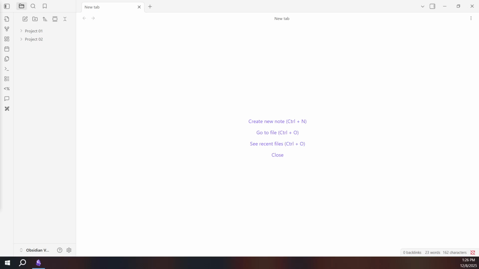In today's video, I'm going to teach you how to link and organize notes in Obsidian. We'll keep it practical. Open Obsidian, make a folder so your work stays tidy, create a note, add your content, and then link notes together using Obsidian's double bracket links. Open Obsidian on your computer and head into the workspace you use most.